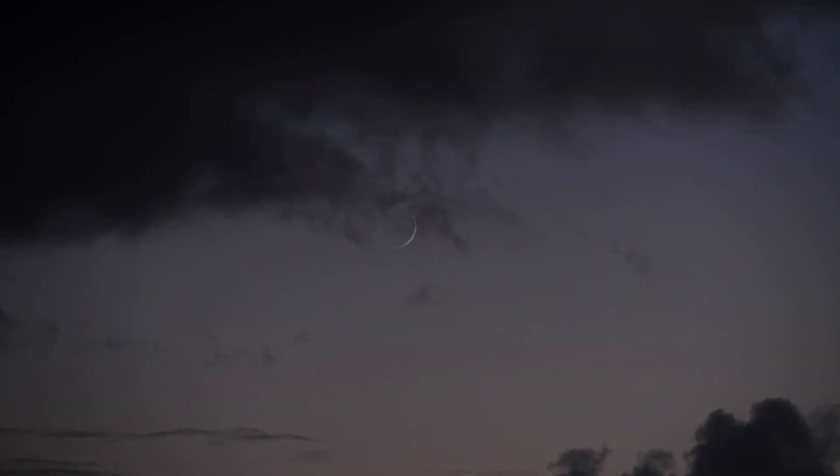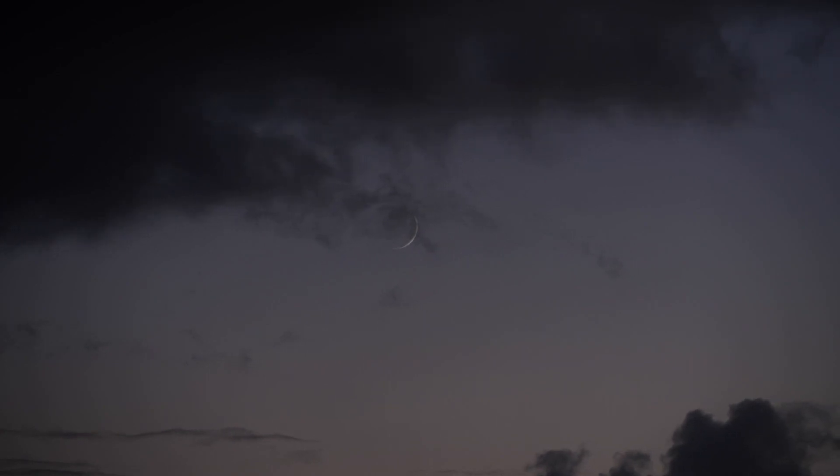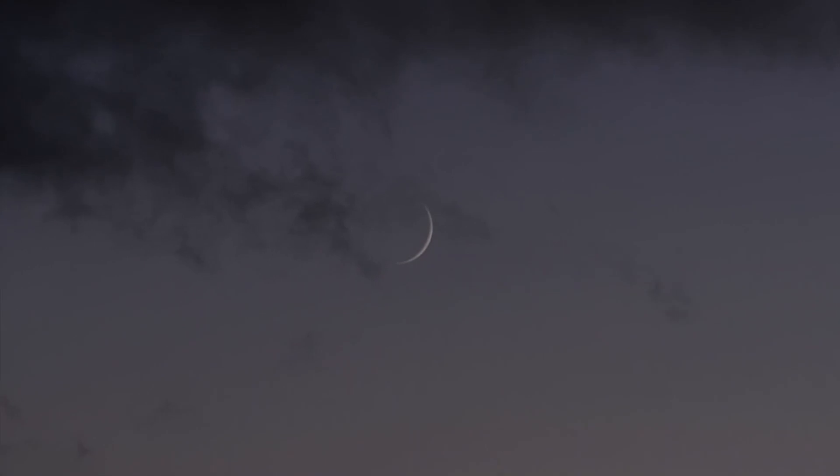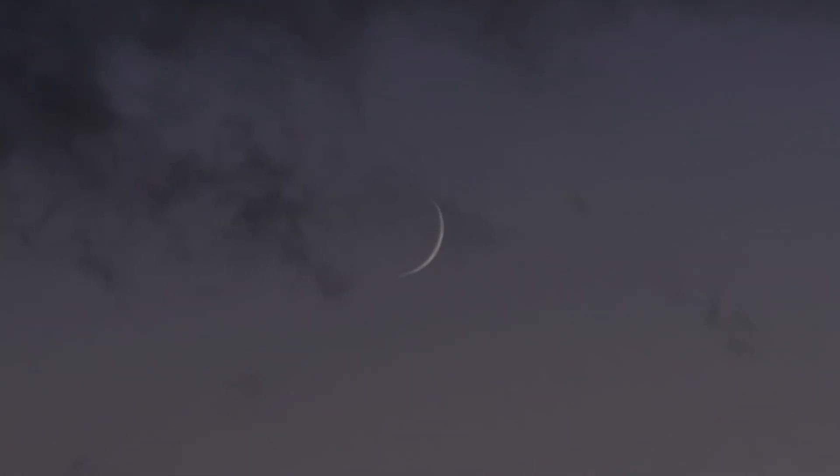I'll see if I can get a photograph of it, but unfortunately we have these clouds — it keeps going in and out. Venus is coming around our side of the sun and it looks like a massive crescent at the moment. When it comes around the other side of the sun it will then pop up in the morning. We're struggling a bit for Venus and Mercury, but we have got the moon — a very thin crescent. In fact Venus looks just like the moon does at the moment, a very very thin crescent, and it's also quite big because it's coming around our side of the sun.